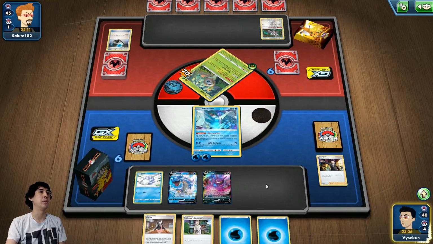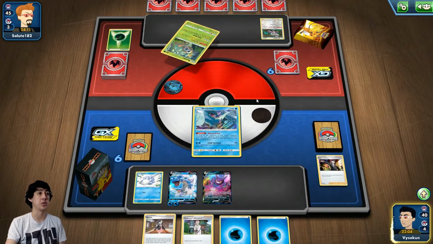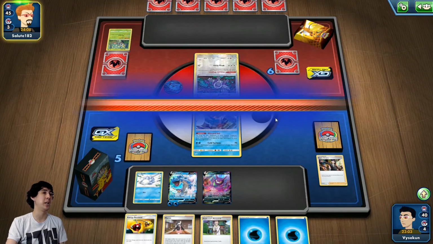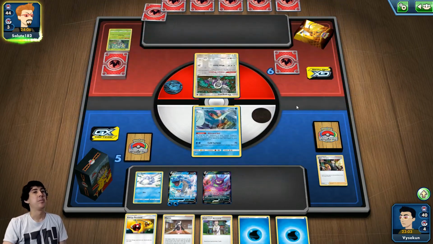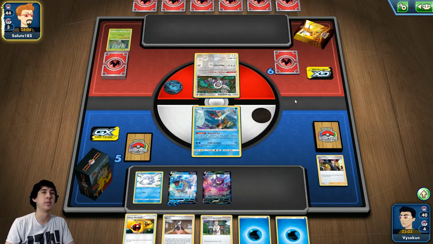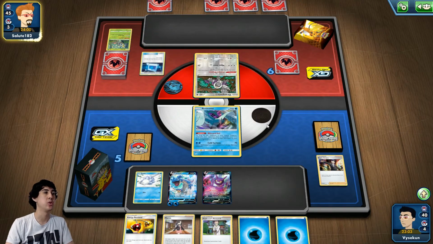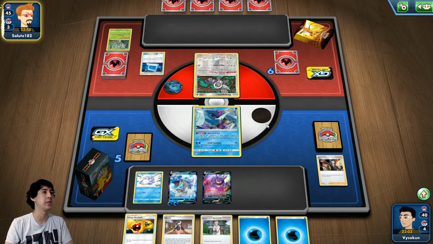And it really puts our opponent on the back foot. This is not a good position for our opponent at all. A single Oranguru in play. They're going to have to look to play a supporter and try and draw into multiple basics to try and catch up, because it's not the position you want to be in.